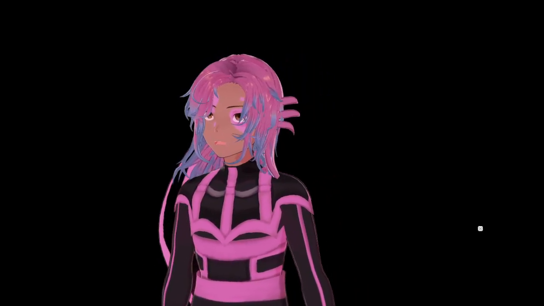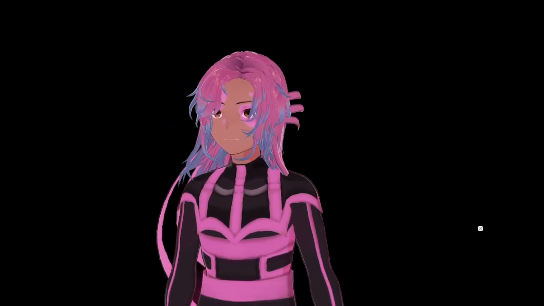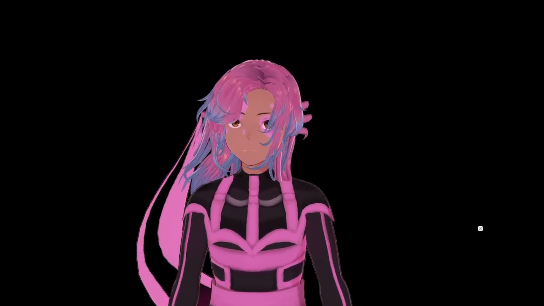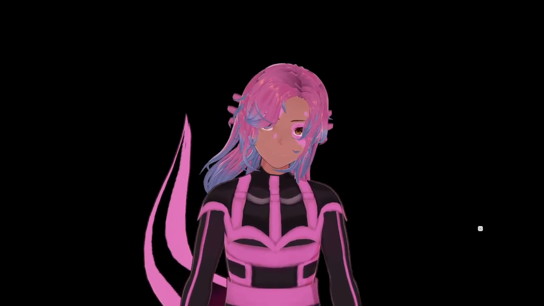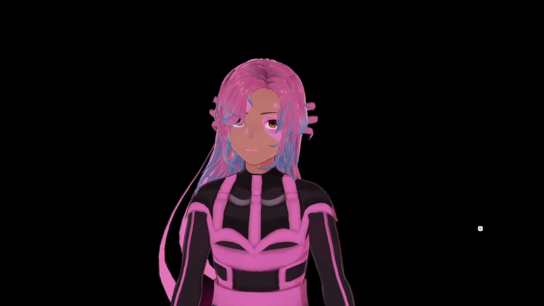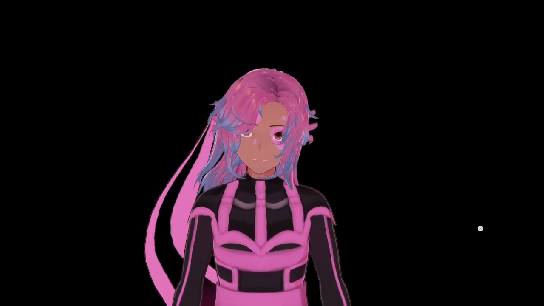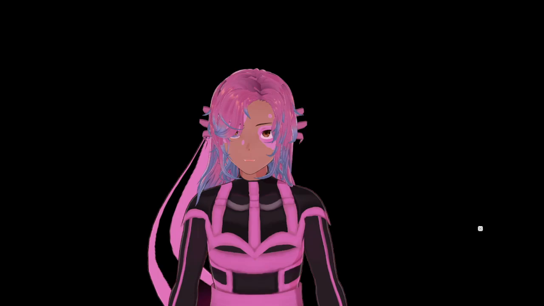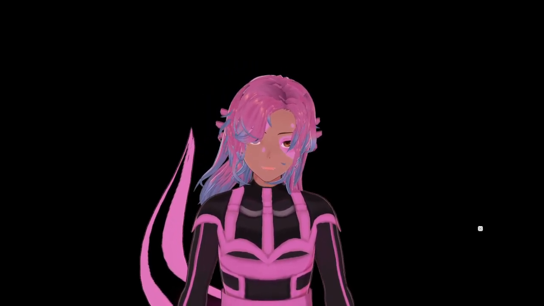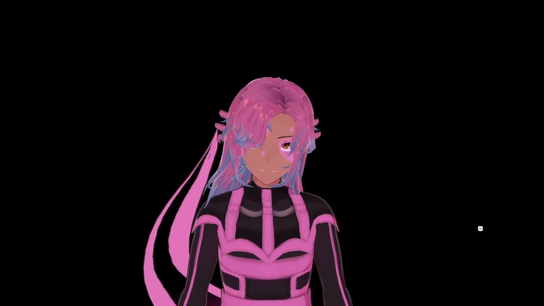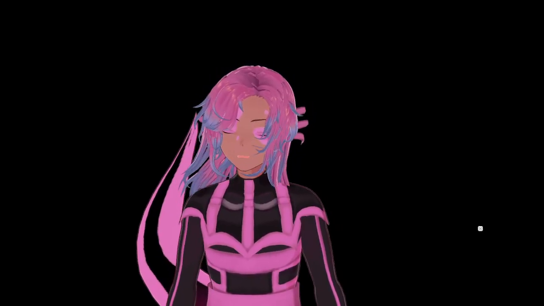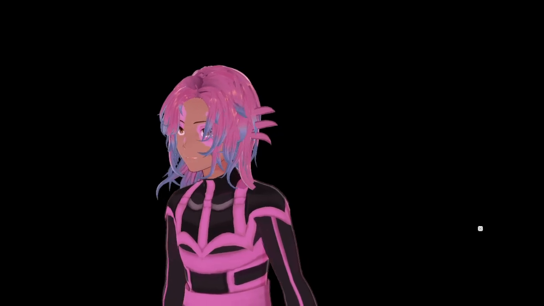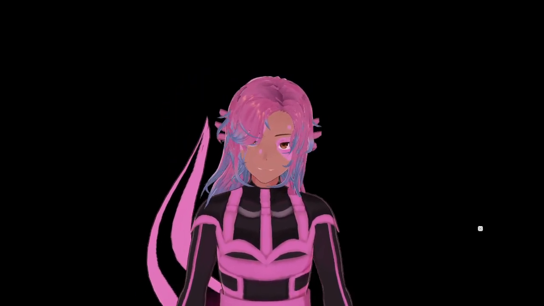And then the little axolotl fin things behind the ears, that's just more hair. Due to the way the material texture was on one side versus the other with the mirror on and it being different, I had to create two unique material patterns for the left and right sides for the gill things, fins, whatever they are.